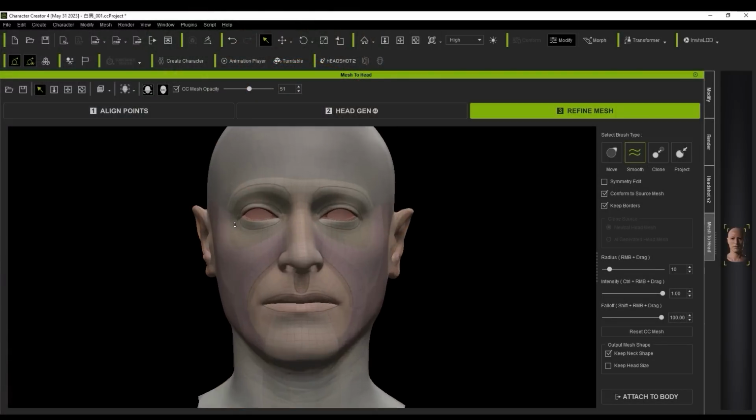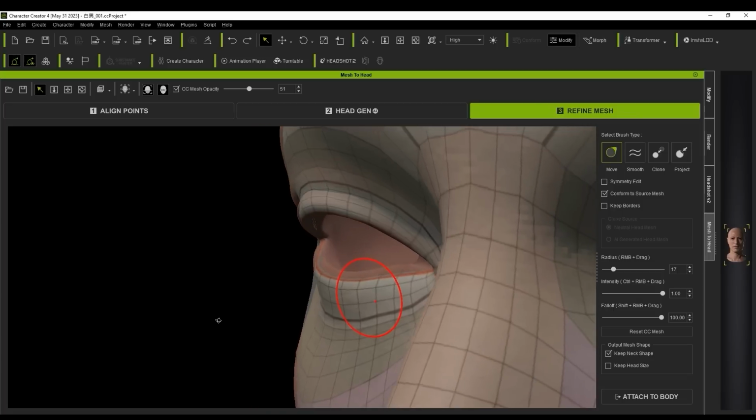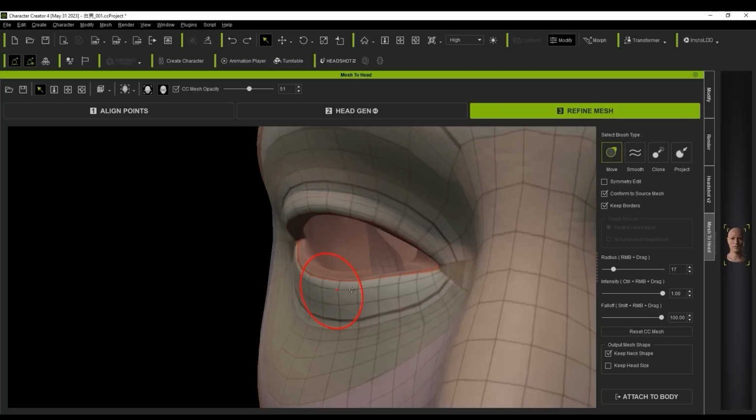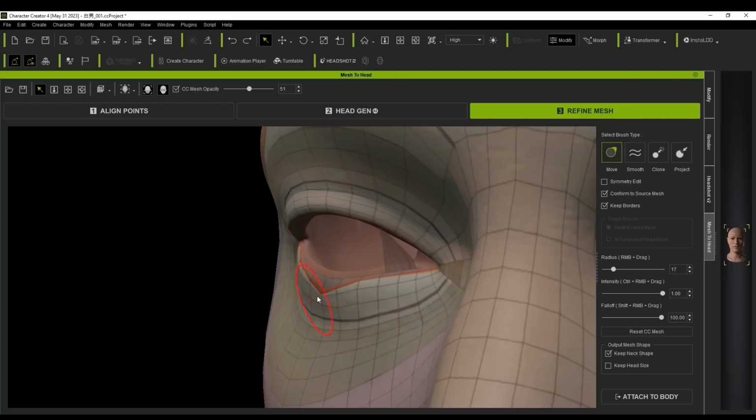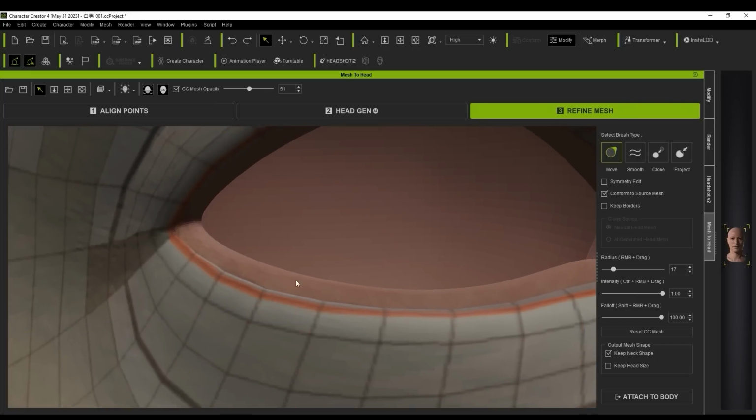In this step, it's important to pay special attention to the parts of the mesh bordering the eyes and mouth areas, as it will determine their respective closing results. When refining the mesh around places like the eye, you'll want to ensure that you select the vertices closest to the edge for movement. If you have the Keep Borders checkbox selected, it will be more difficult to move the edges of the mesh. If you want to move the edges or borders of the mesh surrounding areas like the eyes and mouth, ensure that Keep Borders is disabled, but Conform to Source Mesh is still checked. You can then proceed to move the edge vertices to conform closer to the positioning of the source mesh.